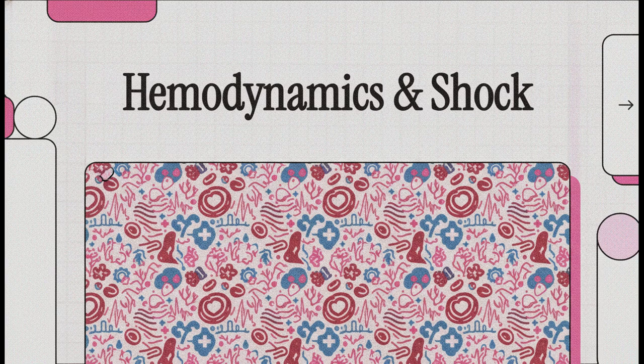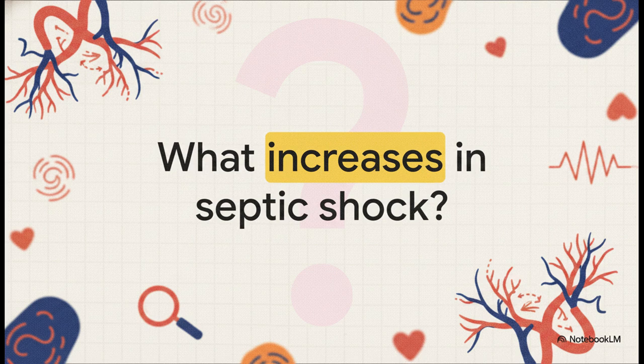We're running a continuous clinical gauntlet today, decoding the true endpoints of resuscitation and really digging into the hemodynamics of shock. First up, in patients with septic shock, which parameter typically increases due to severe peripheral vasodilation and systemic shunting? Is it A, systemic vascular resistance, B, mixed venous oxygen saturation, C, central venous pressure, or D, left ventricular end diastolic volume? You really got to think carefully here about what happens to the venous oxygen content when blood literally shunts right past the capillary beds.